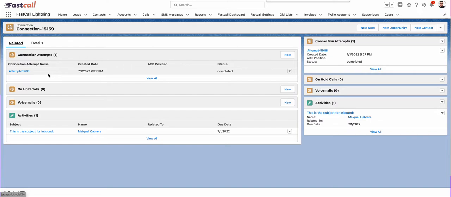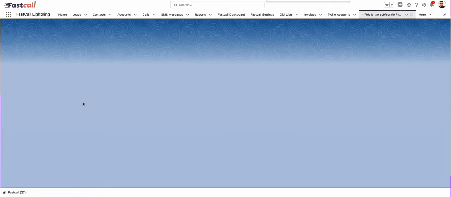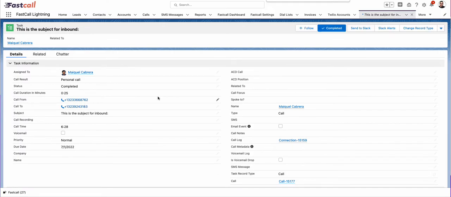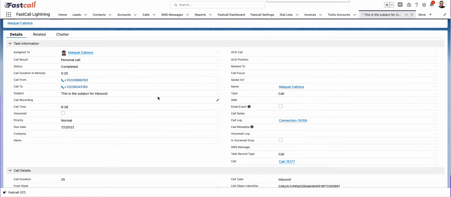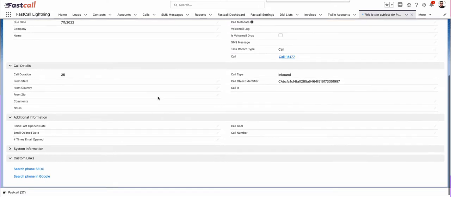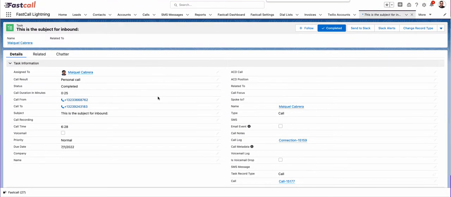So the data model calls connections attempts. Here's the Salesforce task. Salesforce task, of course, is a standard Salesforce object. We are not creating any custom fields on the Salesforce task during the installation. That happens post installation. I'll show you that in a second. And again, it is optional, and the specific page layout, of course, is also optional. So there's the Salesforce task. There's our custom data model.